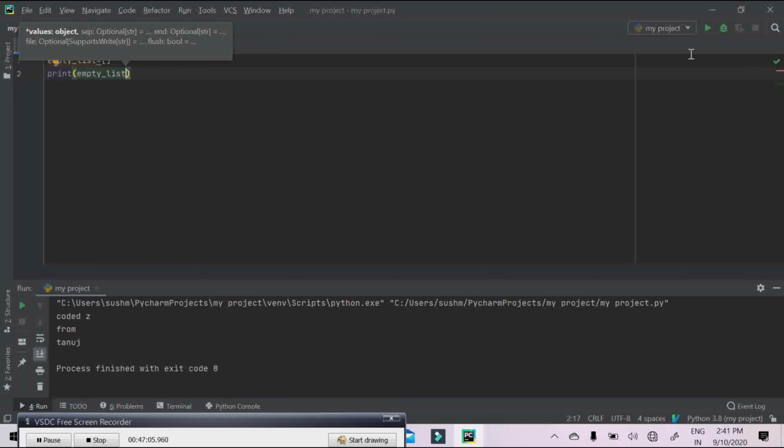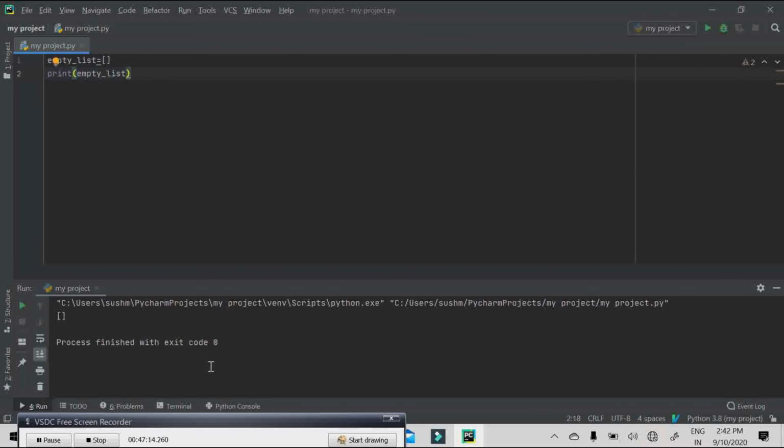Let's see what the result is. Yeah, all the things are in the right place. The output is square brackets. Now we cannot see anything in it. Like I say, sometimes you need to create an empty list, as I created, to populate later during the program.